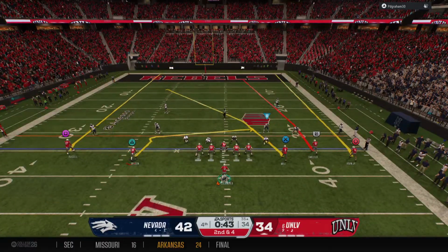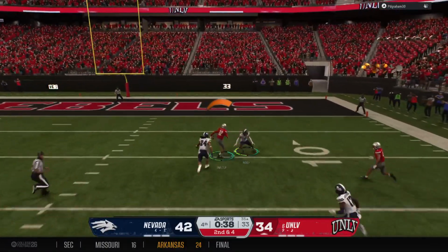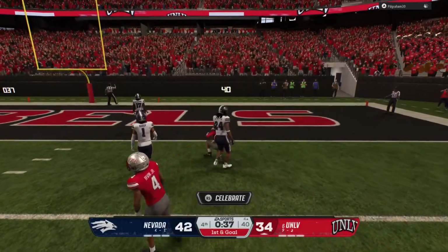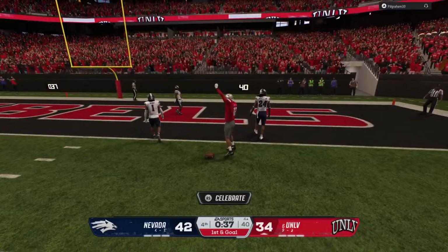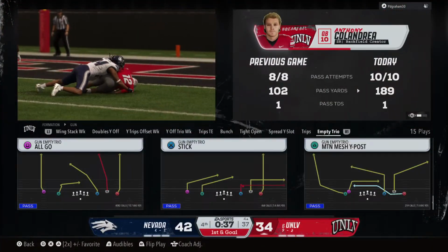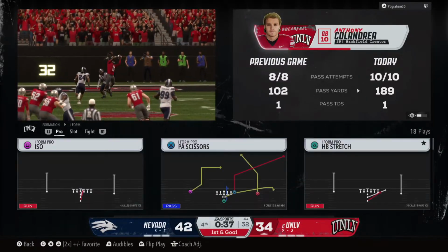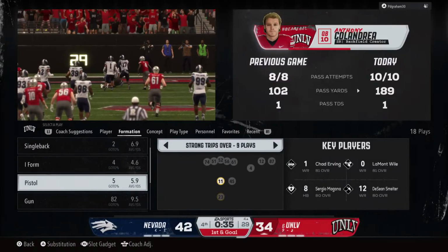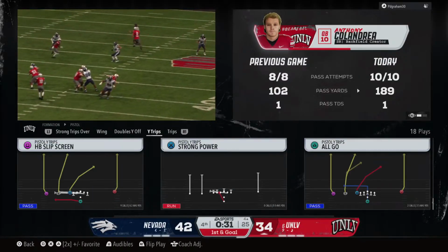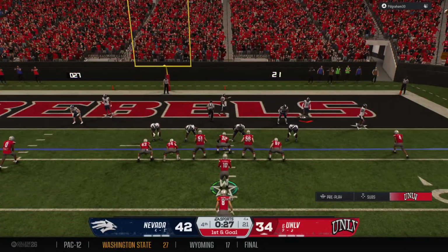Like, you can give up those little small gains all the way down the field. The clock is your friend. You don't want to give up big plays. Don't want to give up those first downs and just make that clock work. Works his way to the 4-yard line, and they'll have it first and goal. This is a shootout. Both offenses up and down the field. They're generating explosive plays. It feels like which team has the ball last may win, but give the quarterback a lot of credit that time because, again, he saw a beautiful look to take a shot into, and he throws an absolute dime.